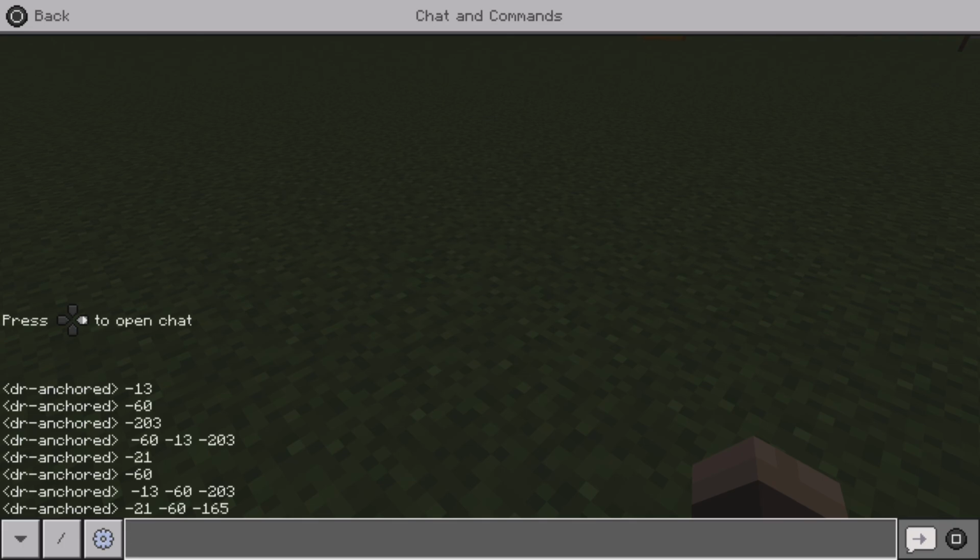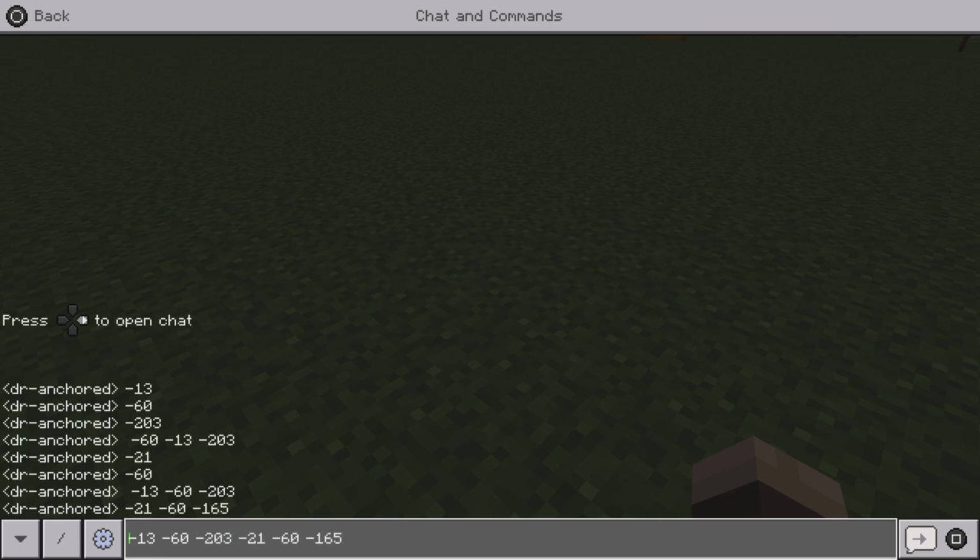All you are going to need to do is get the coordinates of where you want to do the fill command. If you don't know, you just do your negative 13, negative 60, or wherever your coordinates are that you want to fill from and to. And make sure it is the right dimension. So make sure you do a little measurement beforehand, just so you do not get it wrong when you're doing this.